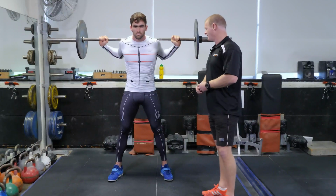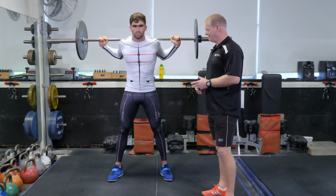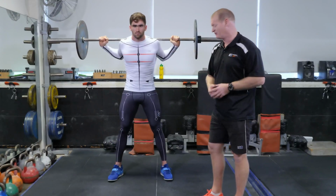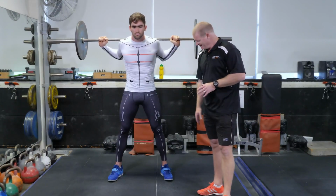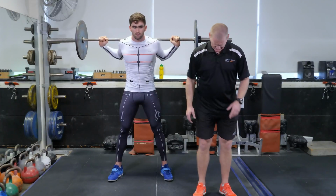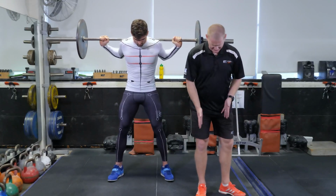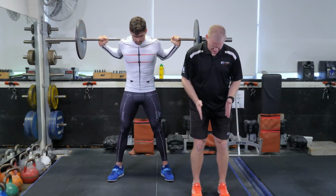So I've got Isaac lined up here in his back squat position, and when an athlete sets up, there's 3 points that I look for. First one is where they set their feet up. It's inevitable that sometimes they're slightly rotated out on one side, or they've got one foot doing something different to the other, or it's just a little bit too straight.